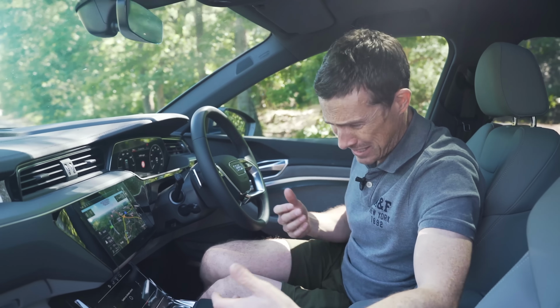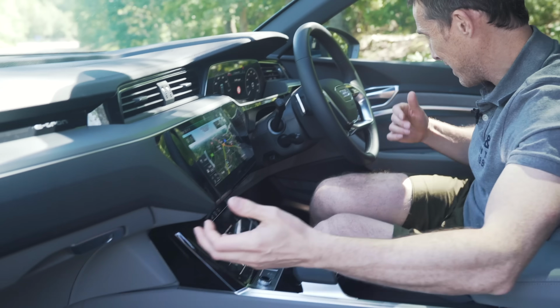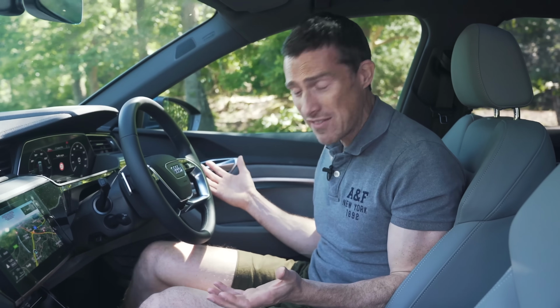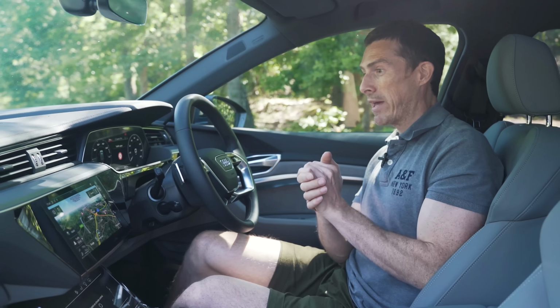Oh my God, that is like the cheapest plastic I've ever touched in my entire life. And here as well. Yet this is a car that costs over £70,000. That's insane. I don't know what they've done. Still, the beautiful looking screens do help make up for that.